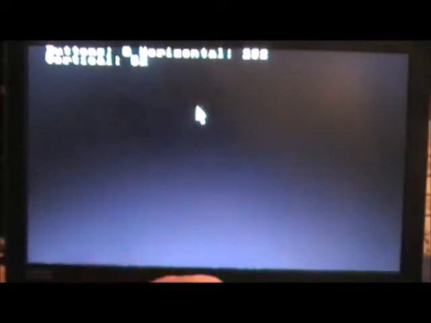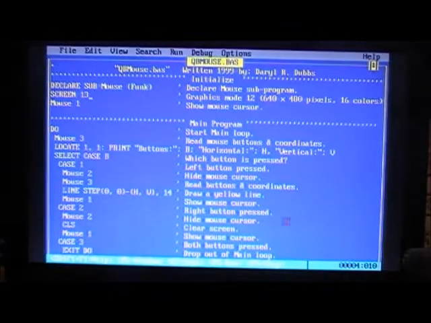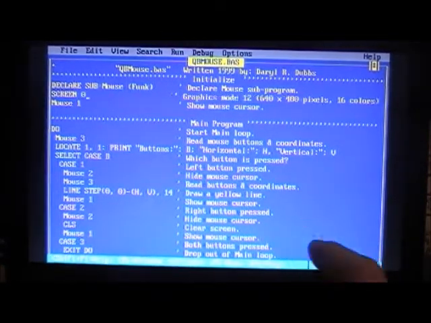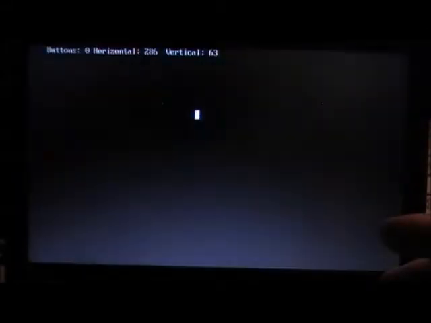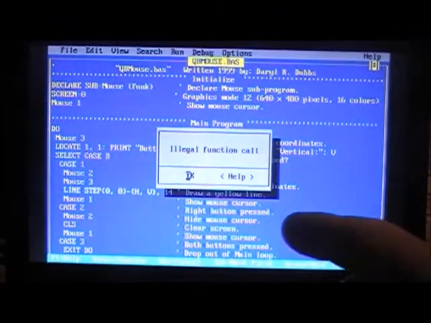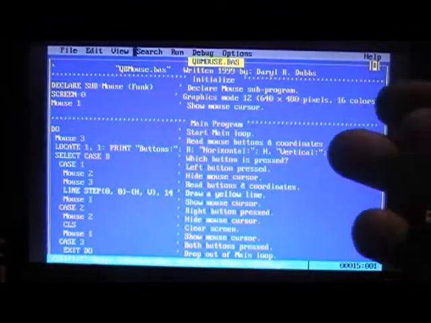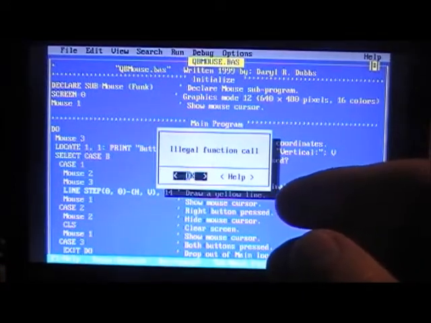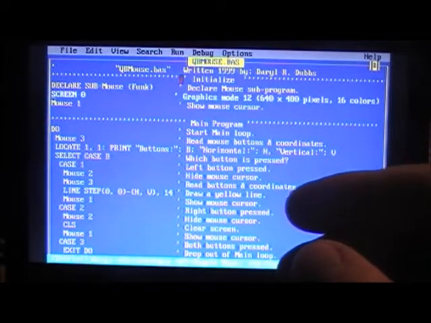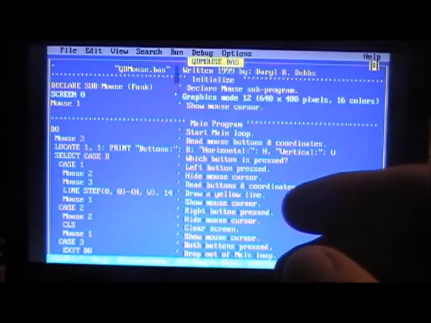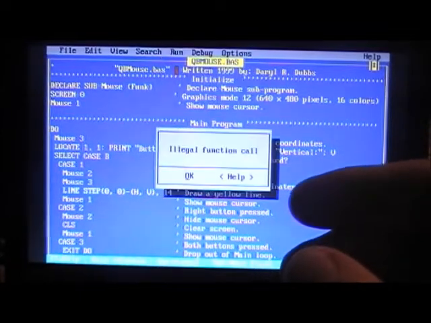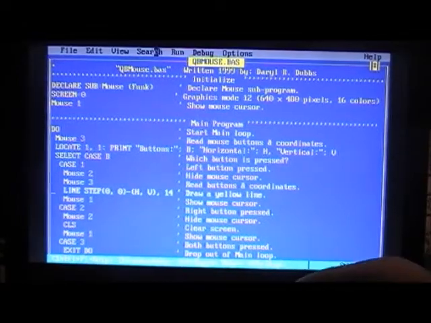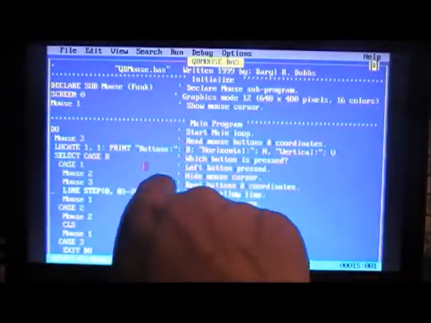And finally, we close this out. Not sure if this will run in screen zero. Screen zero, run, start, and now it's a block. And of course, it's illegal. It won't draw a spot because it's not a graphics function. But if you notice, instead, okay, run, restart. Come on, start. What is your problem? Anyway, right now it's this box.